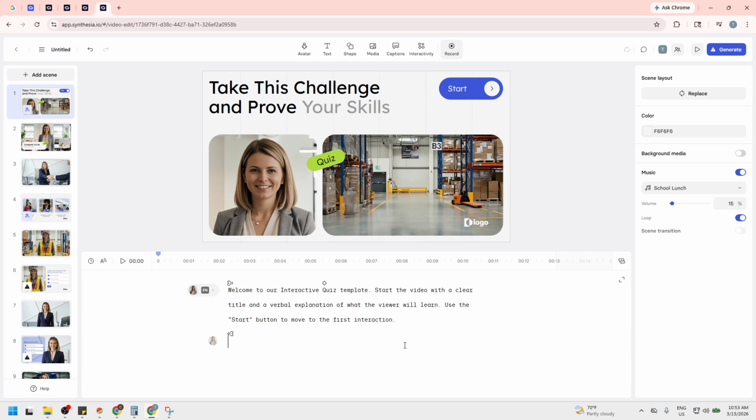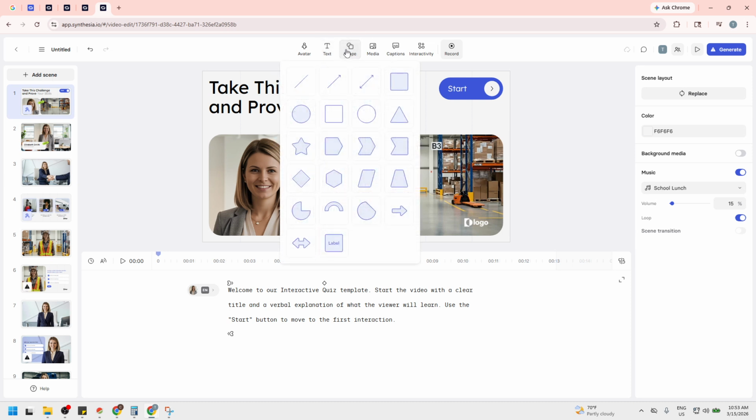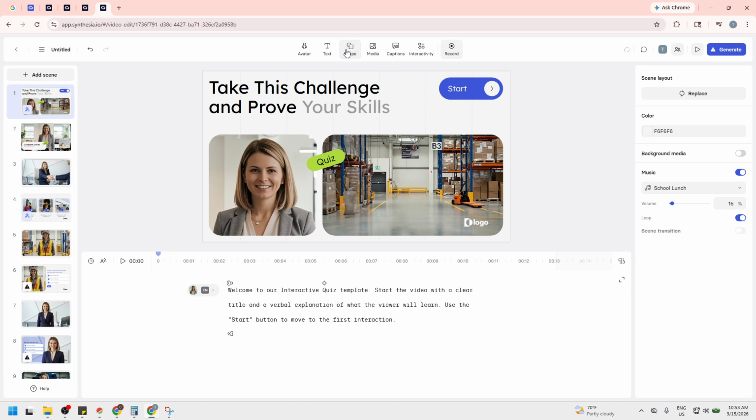Enhance your message with visuals and B-roll. Add text, shapes, or upload your own media for logos and screenshots. You can also generate custom AI B-roll by describing what you want to see, like a busy office with people working. Keep visuals relevant and avoid clutter so your key points stand out.